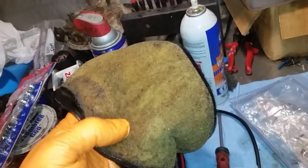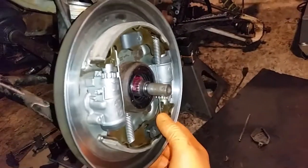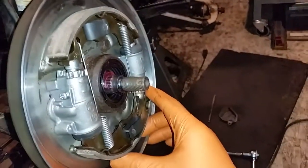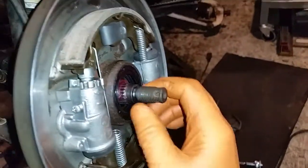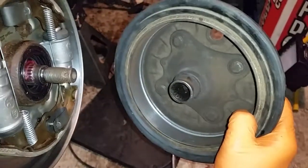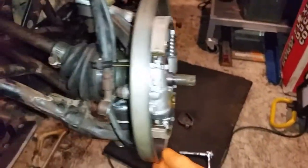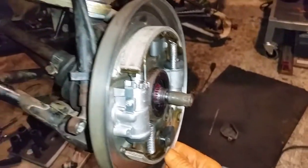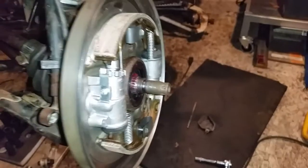I've got all of the bolts here on the left side all tightened up. I've already started to put my new brake setup here — or let's just say my refurbished setup. Got the new parts: the new brake shoes, the pistons, all new seals. The front wheel bearings are really good, everything's greased, and my drums for the front brakes are machined down. So pretty much a brand new setup up front for the brakes. Original lines, but the master cylinder, the hand lever, and all of that — that's all brand new as well. So brakes should be good.